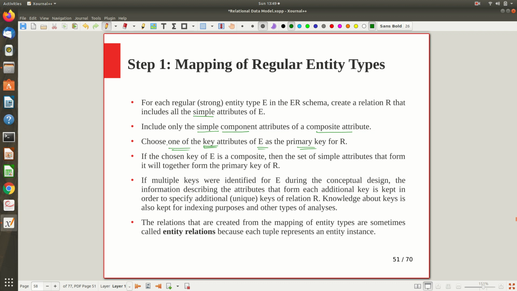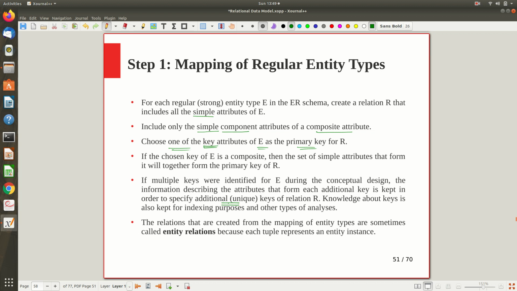Now, if multiple keys were identified for entity E during the conceptual design, the information describing the attributes that form each additional key is kept in order to specify additional keys, that is, unique keys of the relation. One of the key attributes we will make the primary key, and the rest of them we will call unique keys or alternative keys.